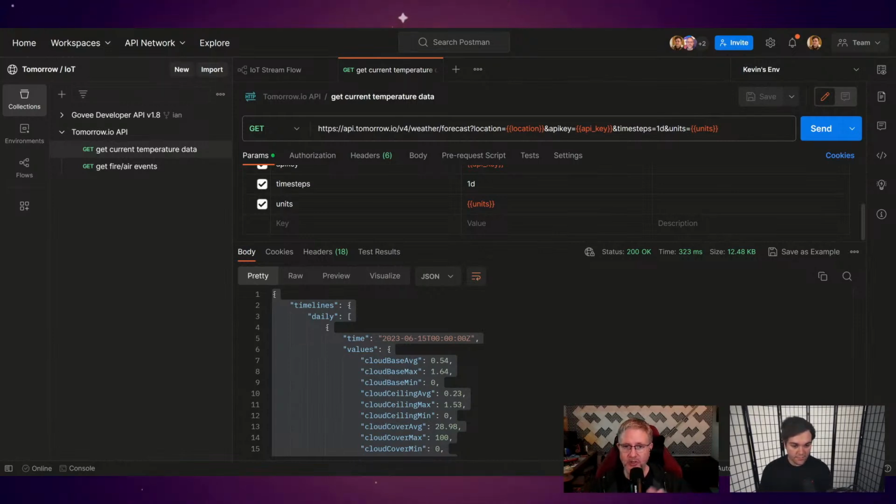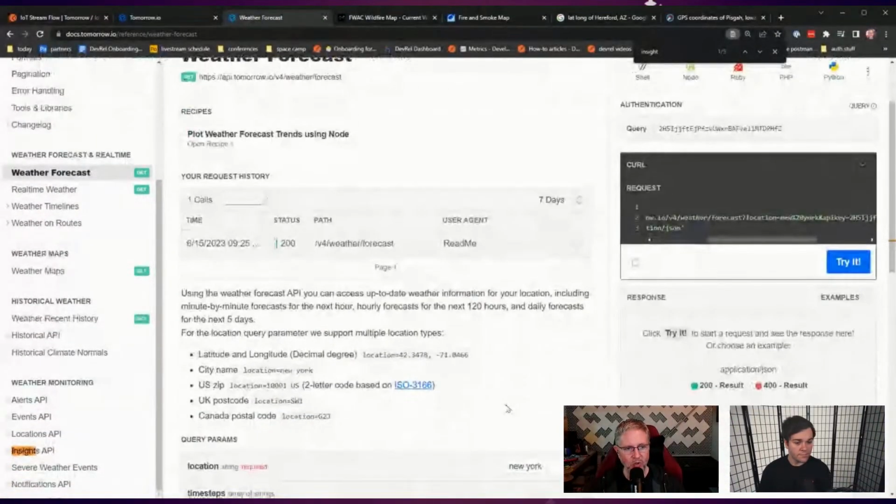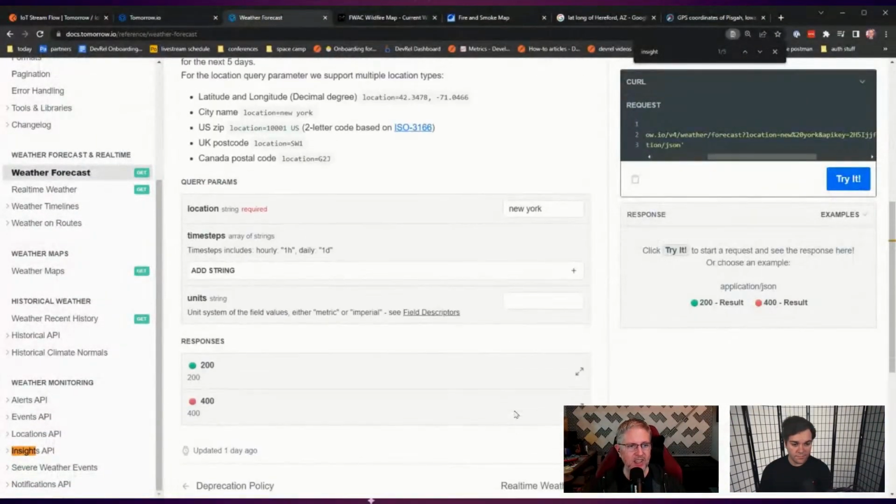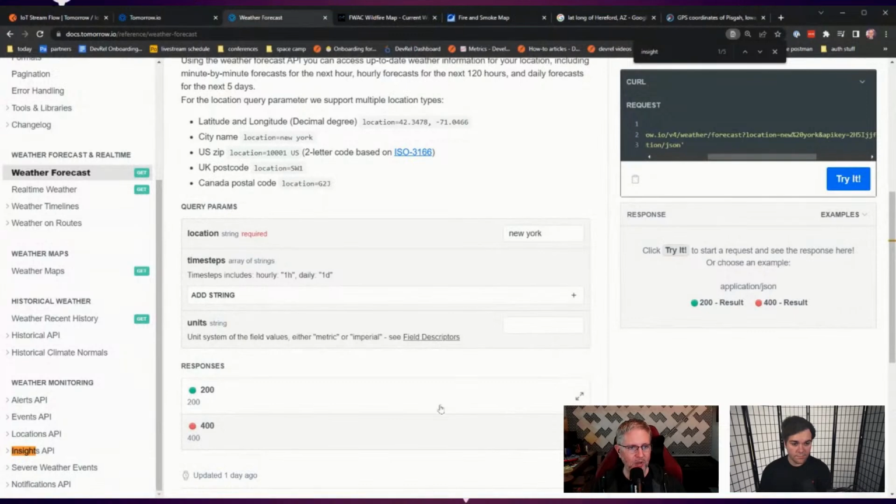It would be nice if there was a way to filter that. Again, with REST APIs, we end up overfetching all of this data. It would be nice to go in and say all I want is the average temperature. I don't want all of this other stuff. It would be interesting to see if we could filter that down. While Kevin's doing that, I'm actually going to go through the API and see whether there's a way that we can filter that. There's a way that we could say we only want 1 day worth of data, but it would be nice if we could narrow that down and say these are only the fields that we actually want.